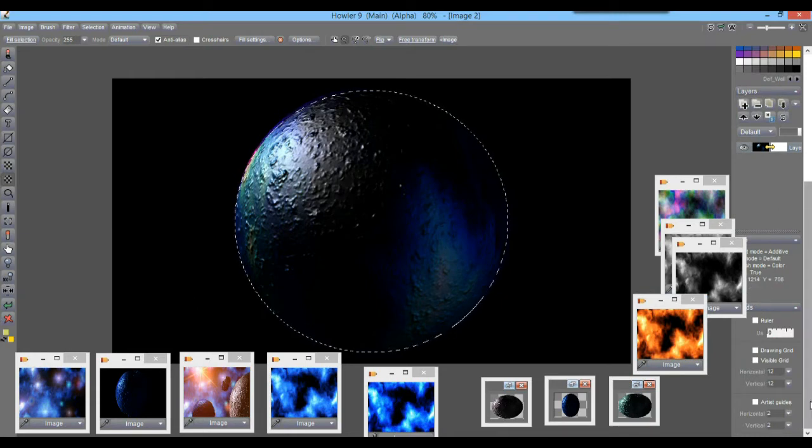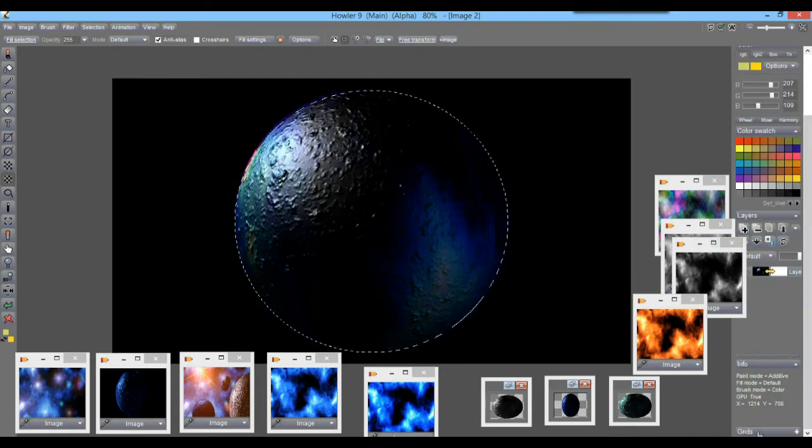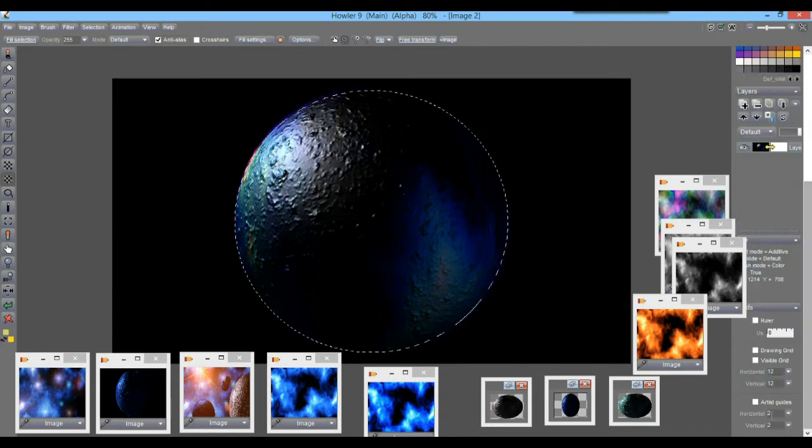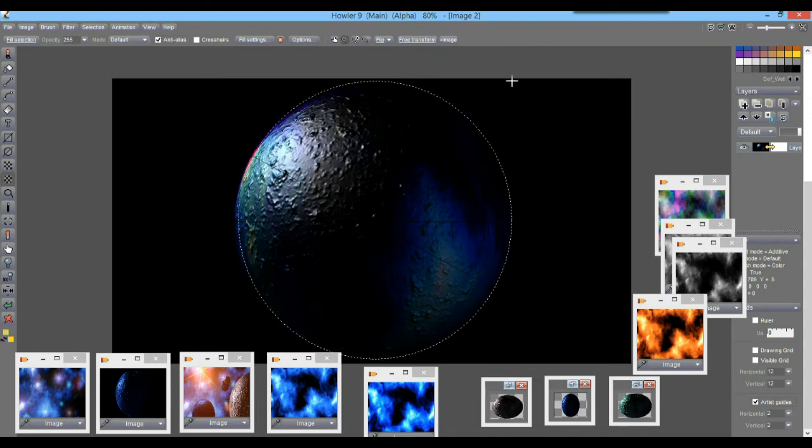Sometimes something that can help is down here on the sidebar, which may be on the left side for you. In the sidebar at the bottom, below even the layers, there is this thing here called the grids. And one thing you would do here is enable the artist guides. It's difficult to see though. Black lines on really dark, it might be difficult to see, but if you're lucky, you have a brighter spot here, and you may be able to see exactly where that center is. So as you do your selection with ellipse, you know you start at least in the middle, or close enough, and then it's just a matter of making sure you don't miss too much of that planet. Still, it's not a very clean, easy way to do a perfect spherical or circular selection.